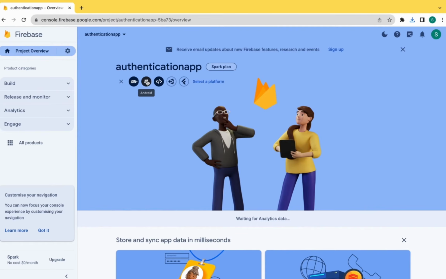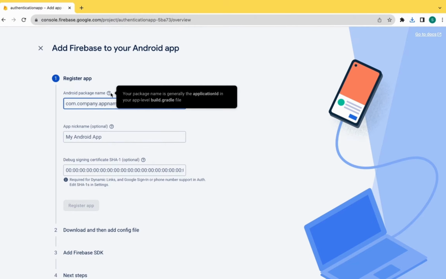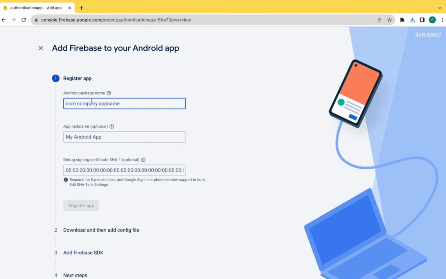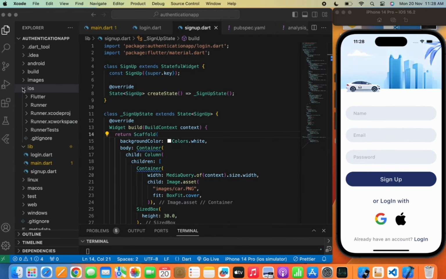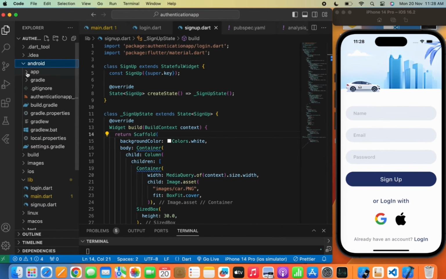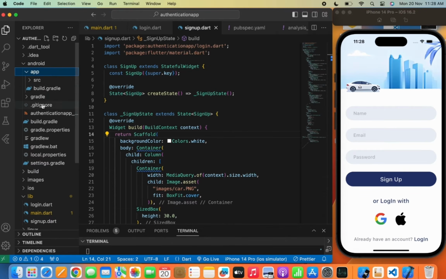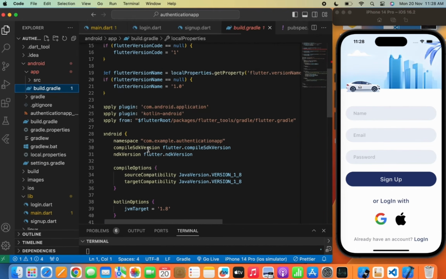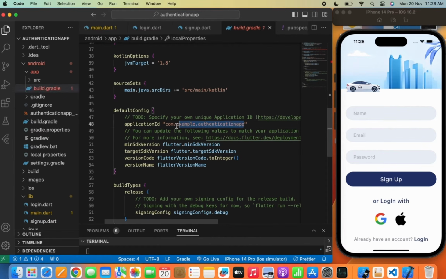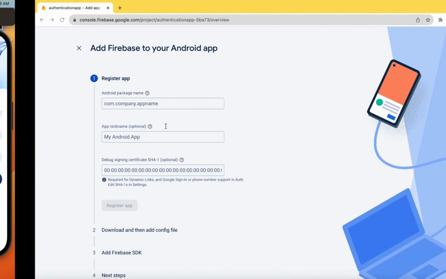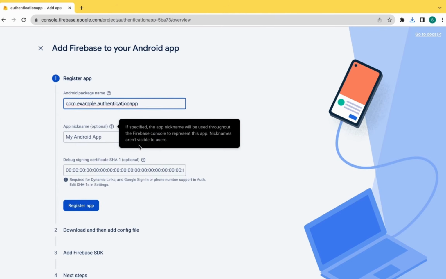Now let's move to the Android. So here we need the Android package name. So let's move to the Android app build.gradle file. Now here, move to the application ID and paste it inside the Android package name.